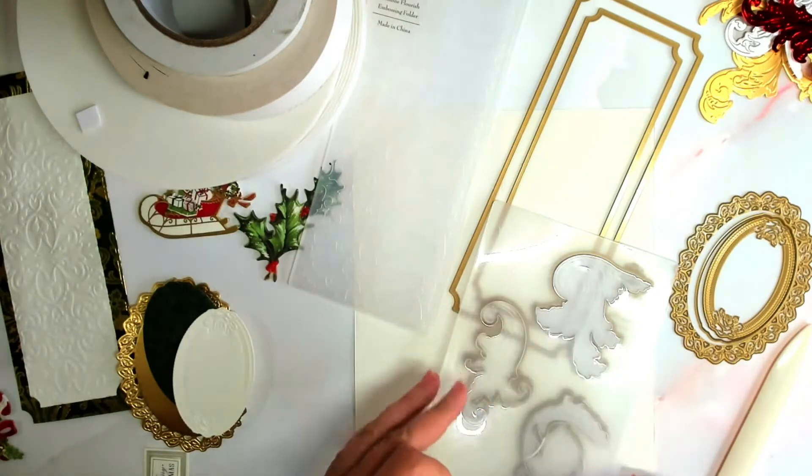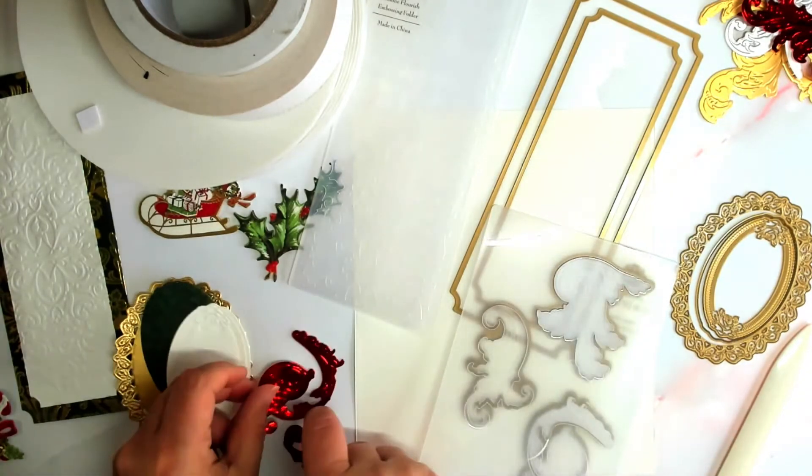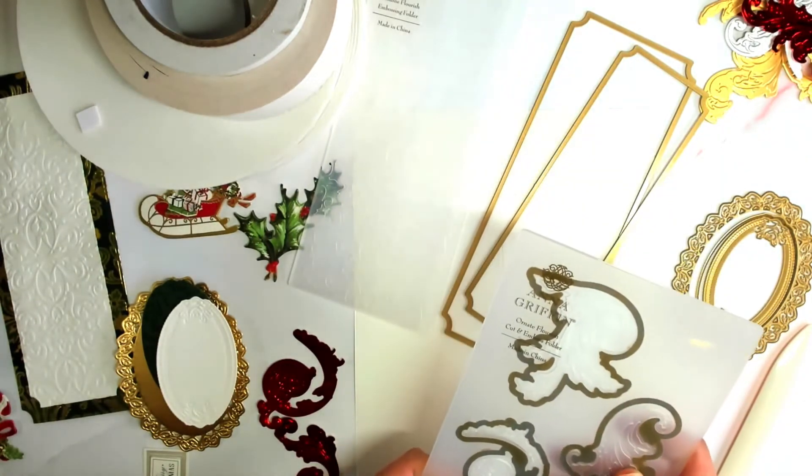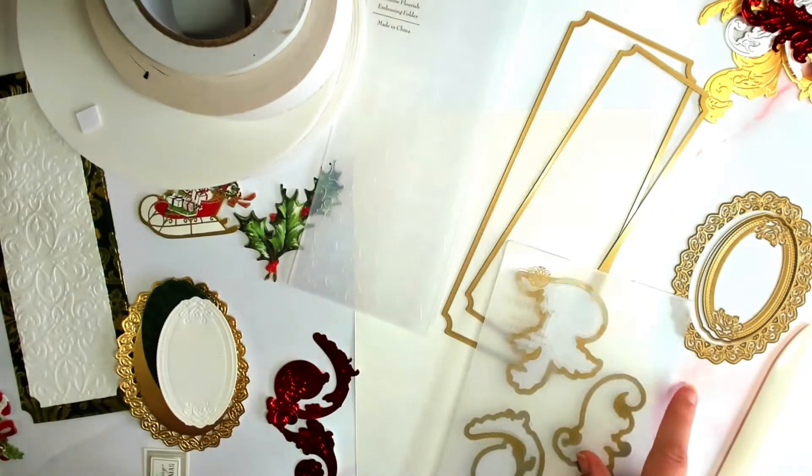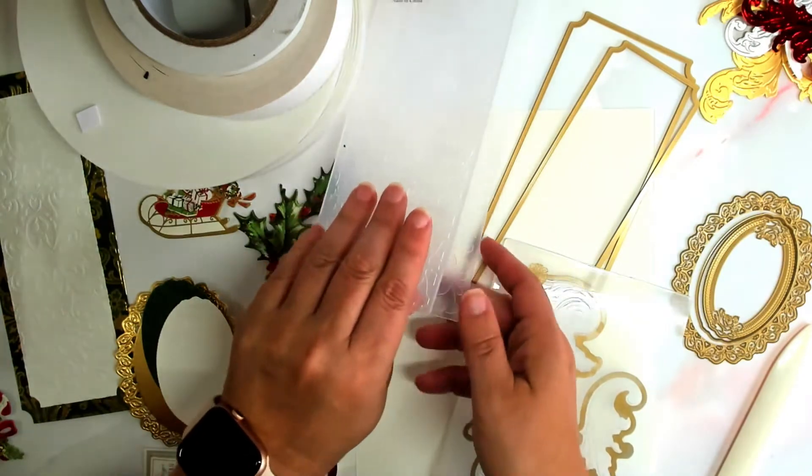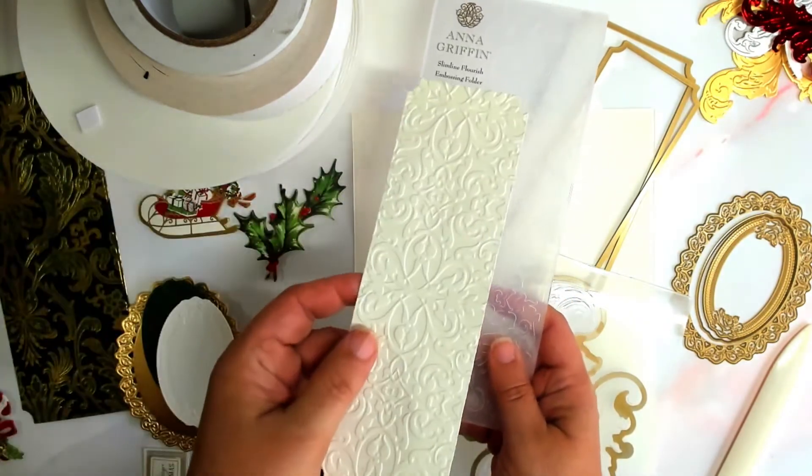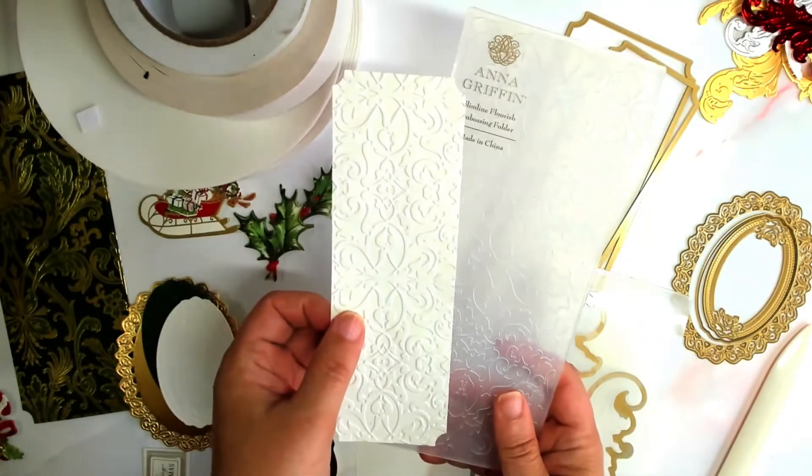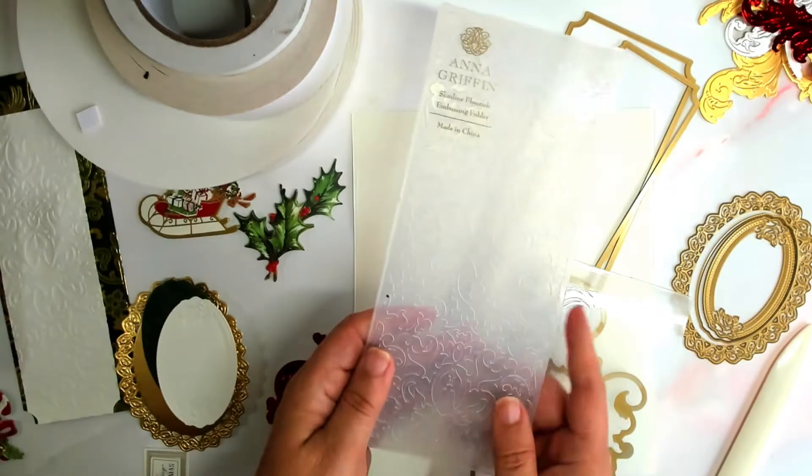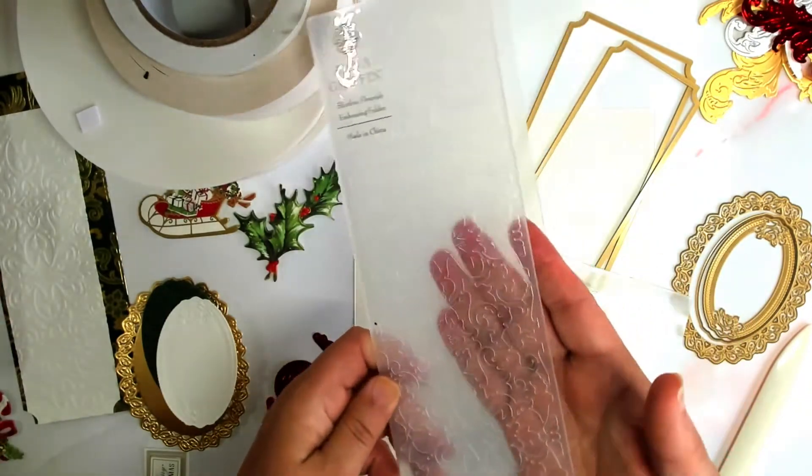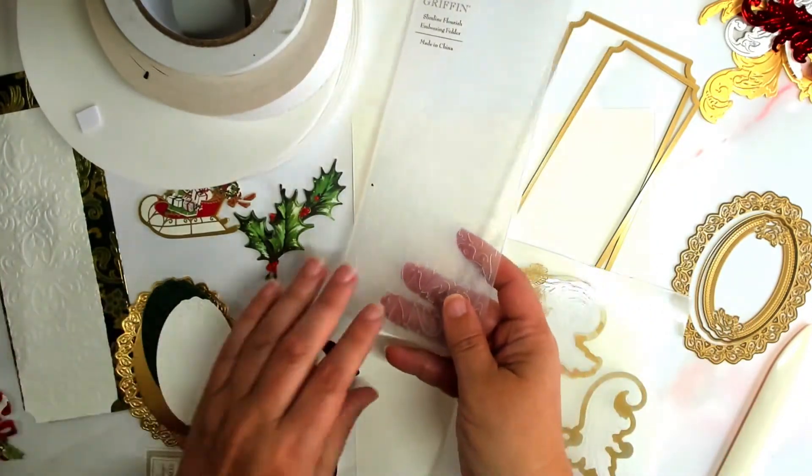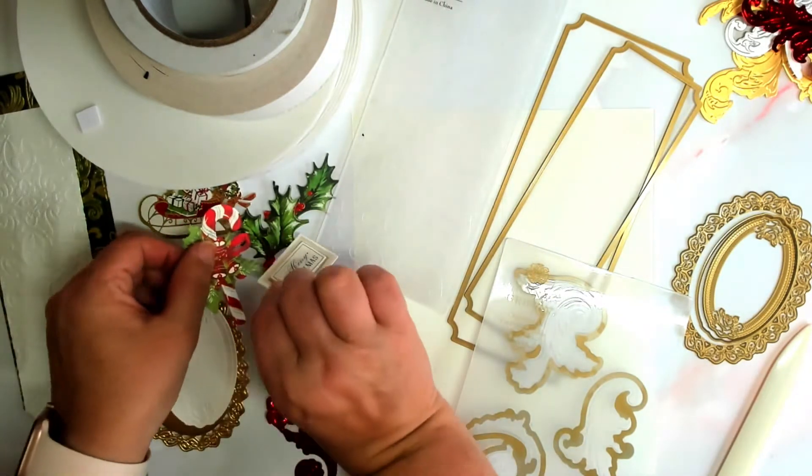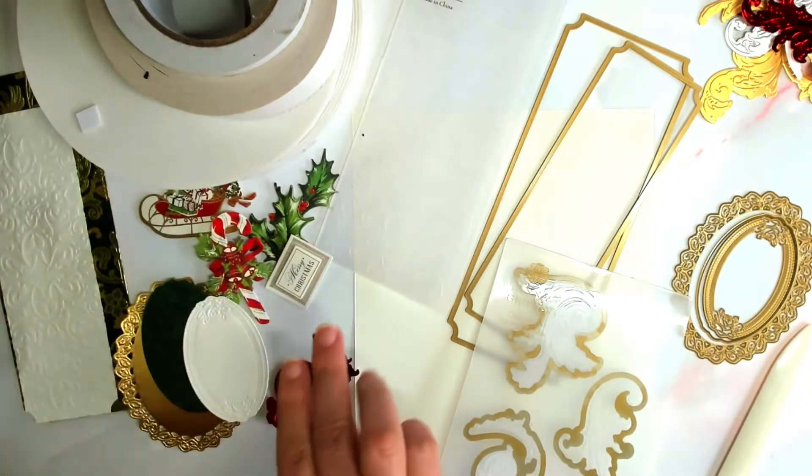The red metallic foil embellishments were cut with the Anna Griffin Ornate Flourish cut and emboss folders. Make sure you click on the card above to see my tips and tricks on using cut and emboss folders. Now, if you've ever used Anna Griffin's embossing folders, you know that the pressure from the Empress is pretty great and it can cut through the paper. So I like to use parchment paper on top of my cardstock. The sleigh and the candy cane came from the Anna Griffin Mini Christmas Sentiment Stickers.